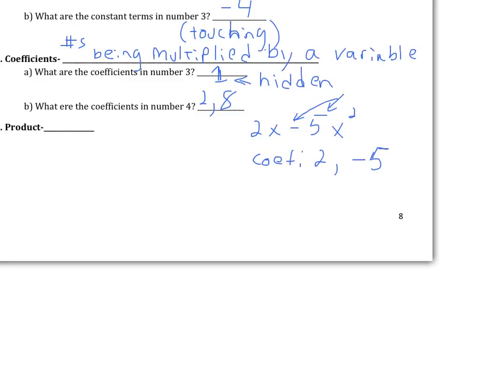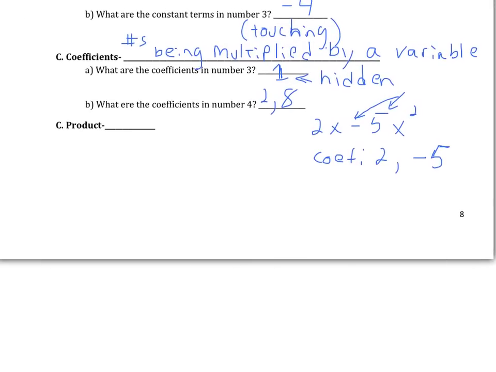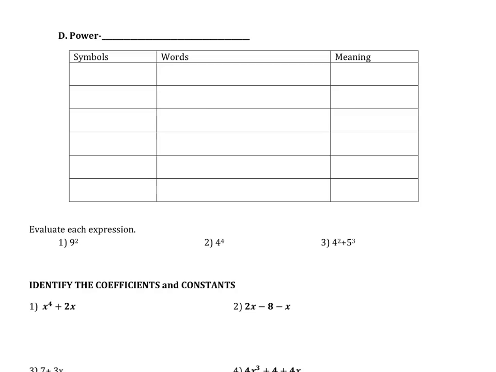All right, product. You all ought to know what operation this means. This operation is multiplication. If you did not know that by heart, you've got to have that memorized. All right, let's go on to the next page. A power. What's a synonym for a power in math? First of all, a synonym is what? Well, it's two different words that have the same meaning. So what's a synonym to powers in math? Well, the synonym would be an exponent.